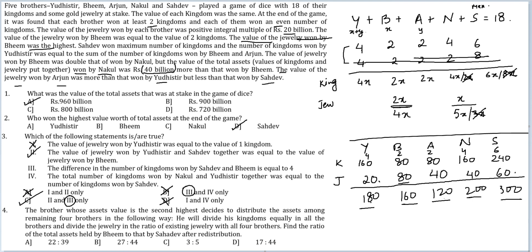For peace of mind, I will also go ahead and check the other 2 statements. But in the exam at this time, I would have moved on. The difference in the number of kingdoms won by Sahdev and Bhim is equal to 4. Sahdev won 6, Bhim won 2. Yes, this is valid. The total number of kingdoms won by Nakul and Yudhishthir was equal to the number of kingdoms won by Sahdev. No, this is not true. So 2 and 3 are true. Option C. Wonderful.